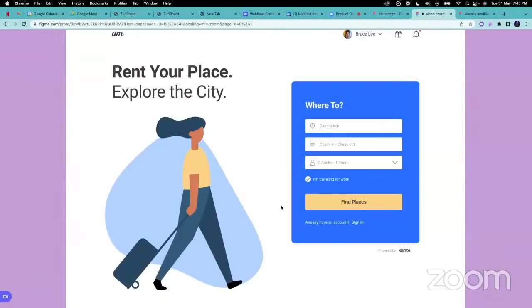If you notice, by looking at this, they want you to instantly be able to find a place. That's why they put a form where you can easily search for your location, put when you want to check in, and how many rooms or adults are coming, and then search. That's the first thing they want you to do. The illustration is telling you this is a place you can travel based on the information you put there.